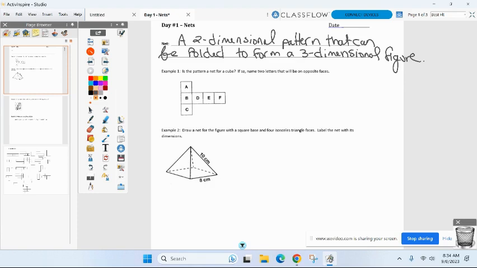I want to make sure we make a note of this, because this will help you out. However many faces there are should always equal the number of shapes on your net. Always remember that. So you're telling me this cube has 6 faces? Darn it, when you draw a net, you better have 6 squares. Not 5, not 7, you better have 6. So the number of faces on the 3D object should match.